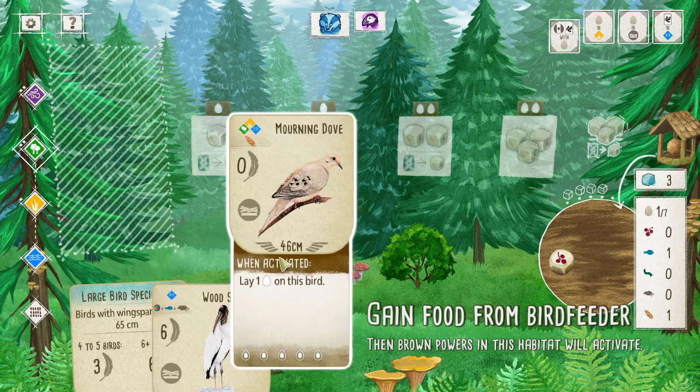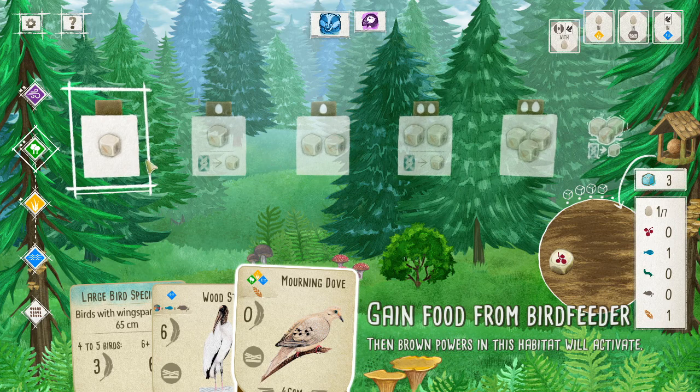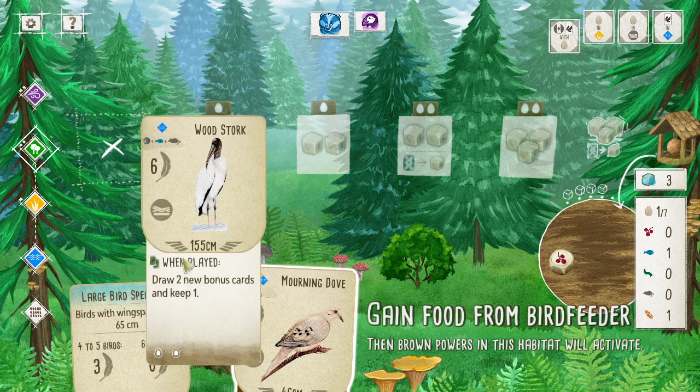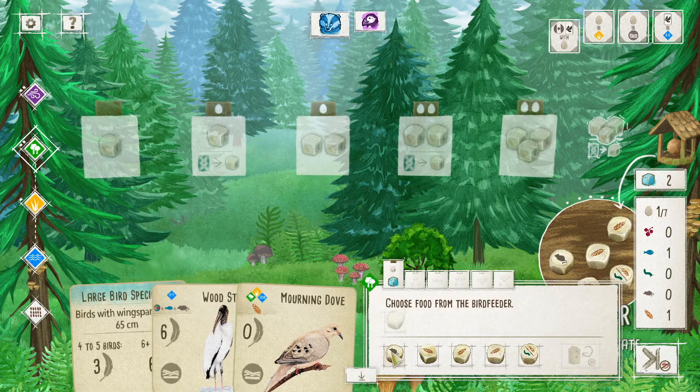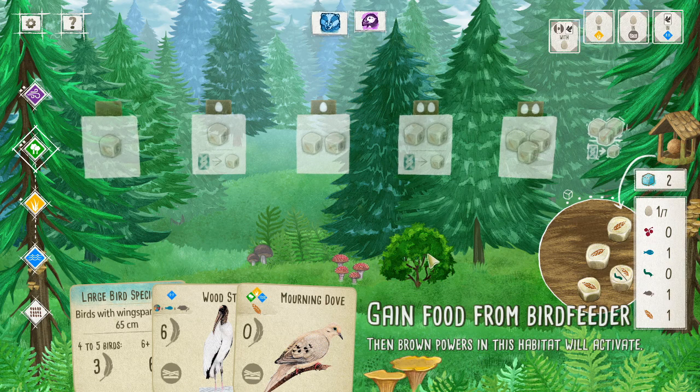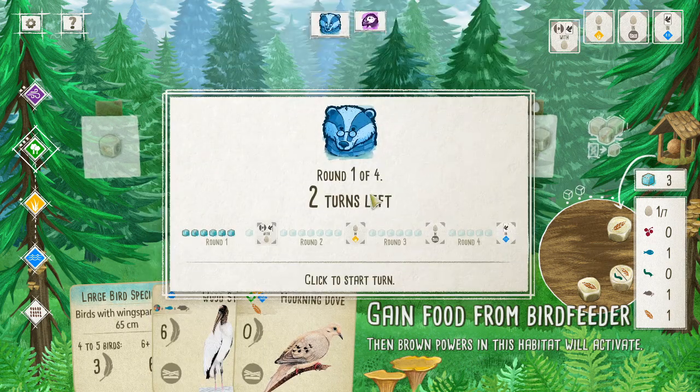I think the brown powers, which are the when activated powers, only activate when I actually activate this habitat, when there are no actual birds here. But I do need another rodent, so please give me what I want. Okay, re-roll this. Okay, thank you. I do need that one. There we go. Okay, we can put that wood stork down now. But I'm gonna have to wait another turn.